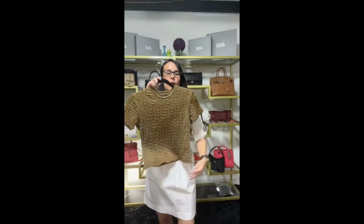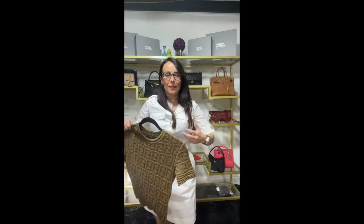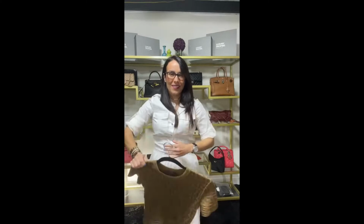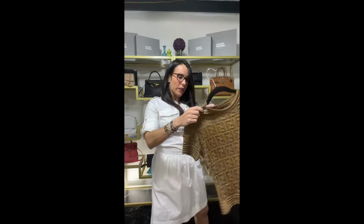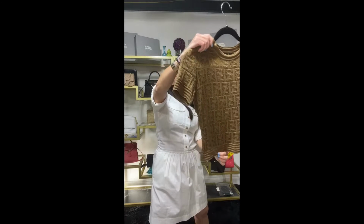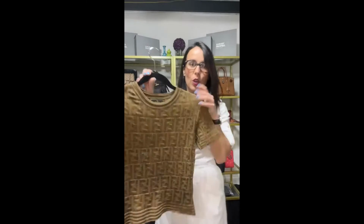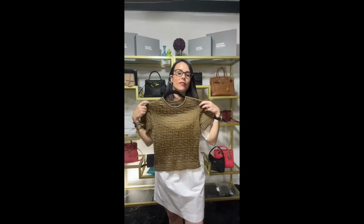It's not a crop top. It actually fits me. It goes right up to right below my belly button, but I am short. I also think my back is wide, so if I was smaller, it'd probably be a little bit longer. But on me, it goes up to my belly button. I'll measure it for you so you can have an idea. It is about 18 inches from the neck all the way to the bottom. So not a crop, but definitely not something that you can just tuck once and then leave hanging. It's more fitted, but definitely not a crop.